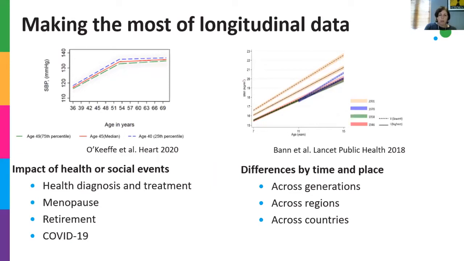And then also the value of comparing across studies. We'll be able to study the differences by age, by region, and indeed across countries, which is so important when considering the impact of context and of policy. So here's an example from my work of the changing social inequalities in body mass index in different UK generations of children with the emergence of the obesity epidemic, so the emergence of an obesogenic environment.